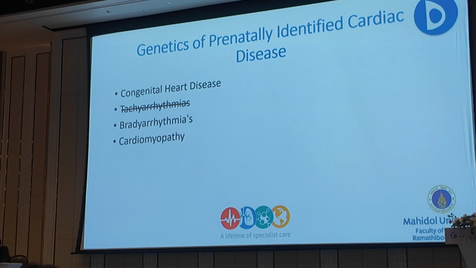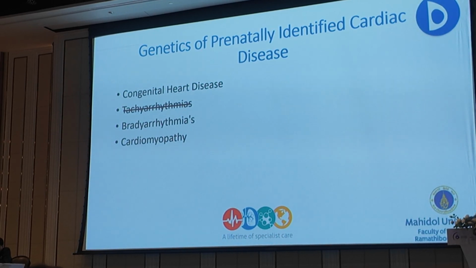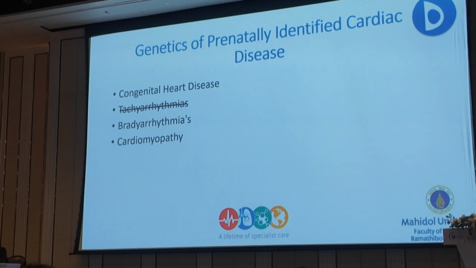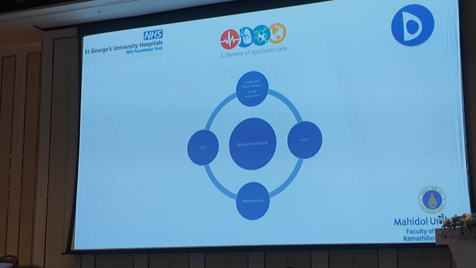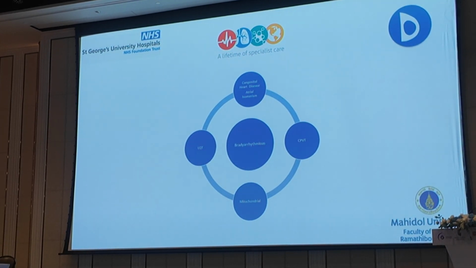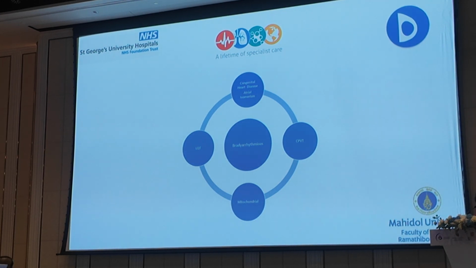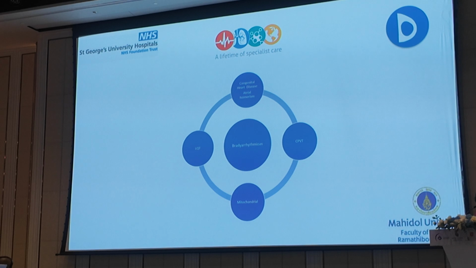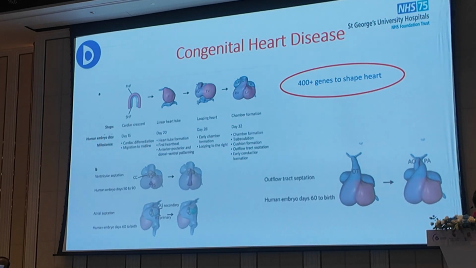Congenital SVTs are very common. They seem to settle, and they're not a major issue as long as you pick them up. You might get them with fetal hydrops, but I'm not going to take that any further. When we look at the bradyarrhythmias, I will come back to a few of those later on, but they can be due to congenital heart disease with atrial isomerism. We have long QT, we have catecholaminergic polymorphic ventricular tachycardia, or CPVT, and there are these mitochondrial diseases which pop up, again also with cardiomyopathies, which catch us unawares sometimes.